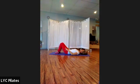The knees are going to be bent. Okay, so we're just going to start with our traditional, typical chest lift. So let's bring the arms out to a T, palms up. Okay, open up your shoulders. So really reach those fingers away. Try to keep the shoulders kind of separating, and then place the hands underneath the head. And knees are just down, feet are down.